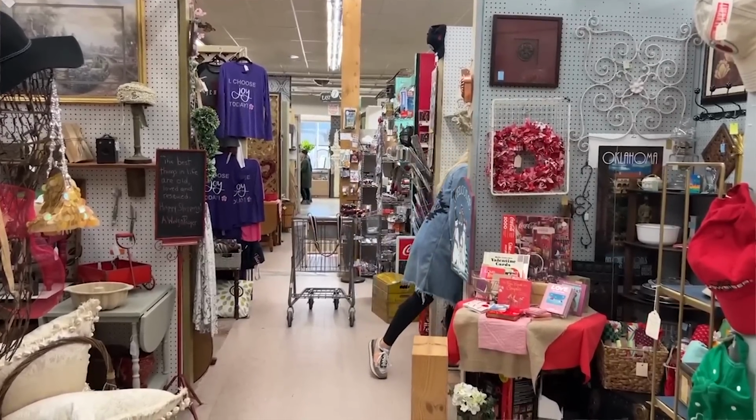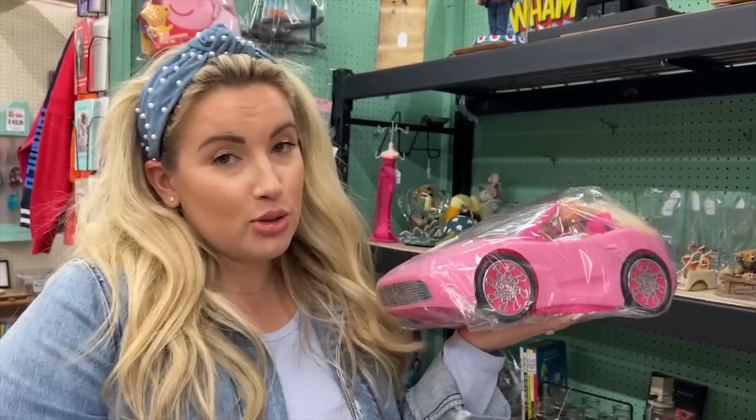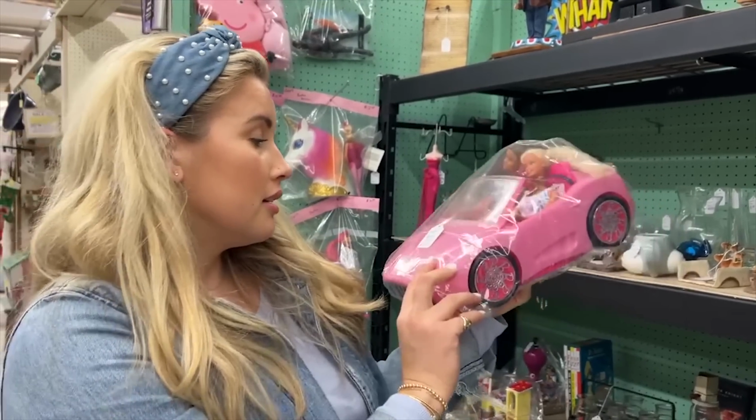Did anyone else's mother buy them Barbies and then not let them play with Barbies? I had to keep my Barbies, the ones that had the holiday dresses, in the box, in my closet, because one day they were going to be very valuable. $14 with the car. Okay, Mom, I could have played with my holiday Barbie.